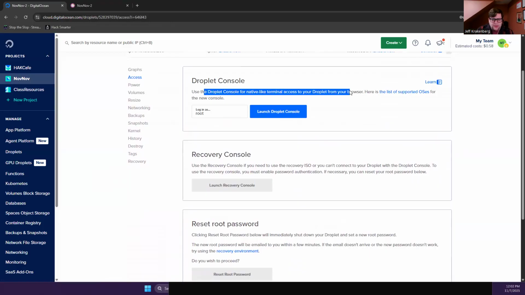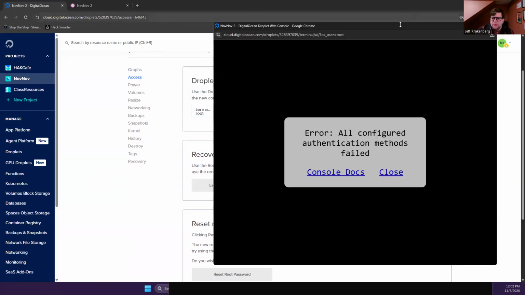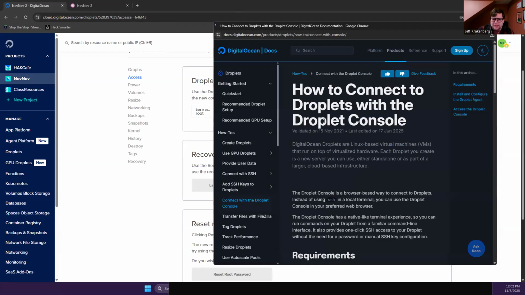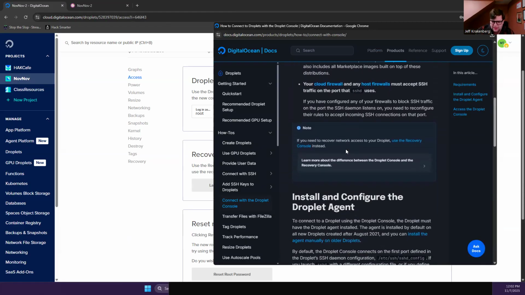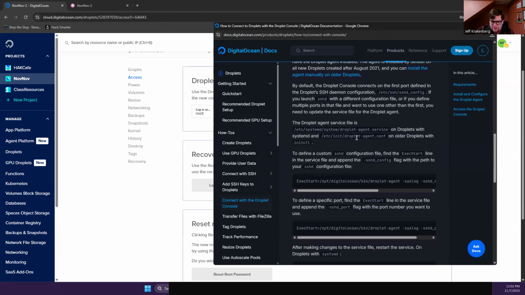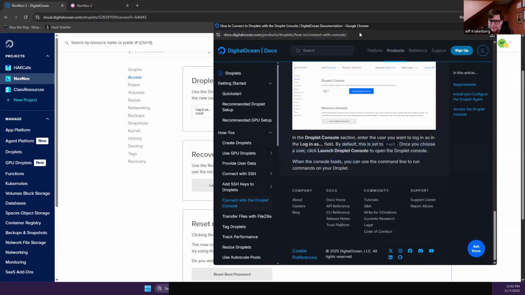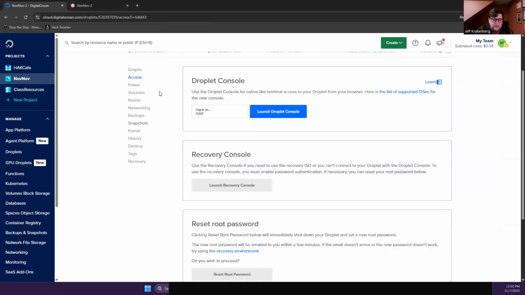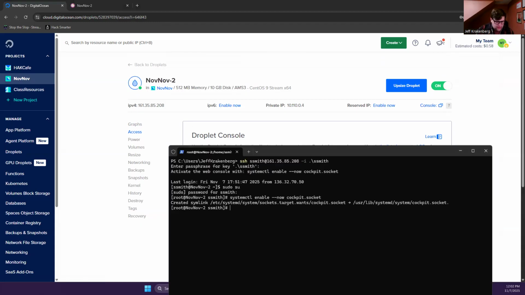We can also go in and take a look at access attempts. So I could launch a console directly from here using our SSH key. So a bit of secure access. Ooh, we failed. Console docs. Let's take a look at why. We do have the droplet agent. Interesting. Not a tangent I'm going to run down, but if you are getting an access error on that, you can totally dive down that rabbit hole.